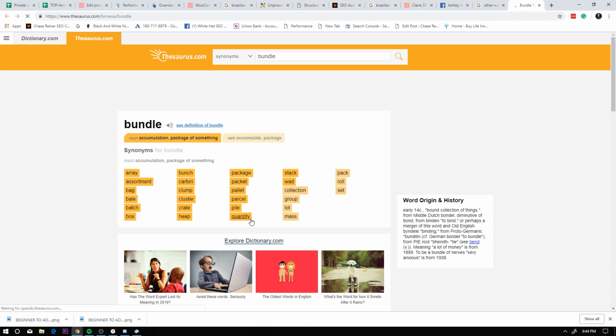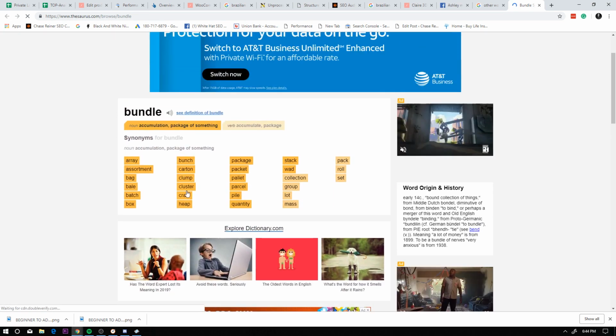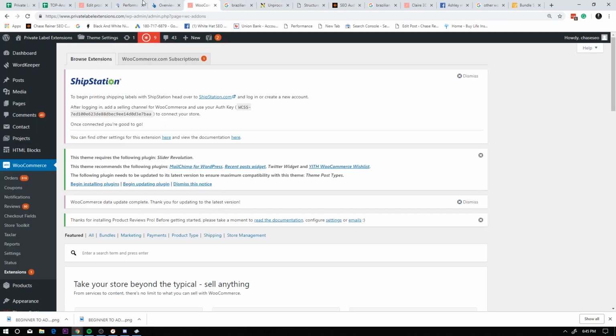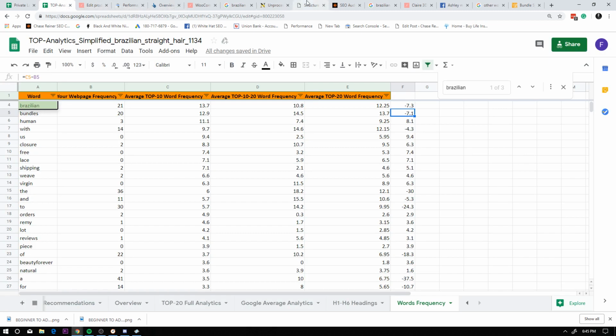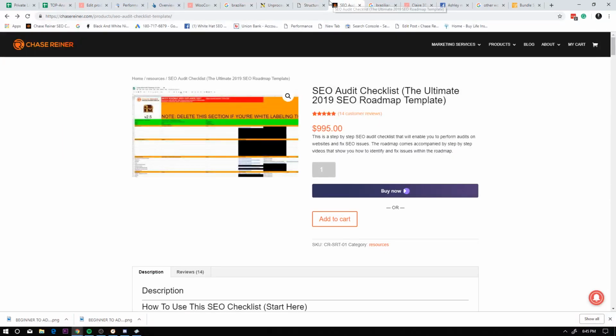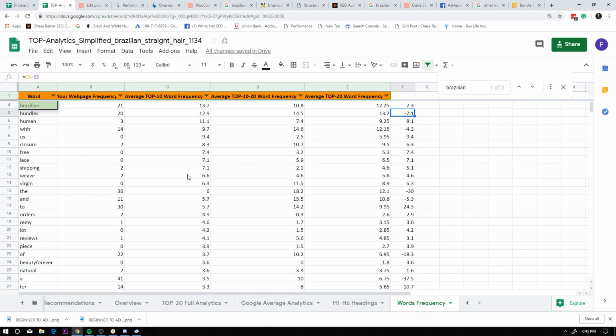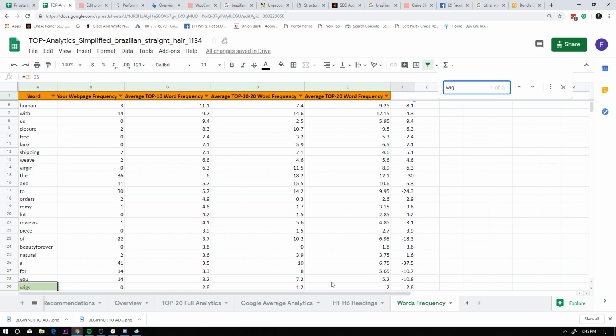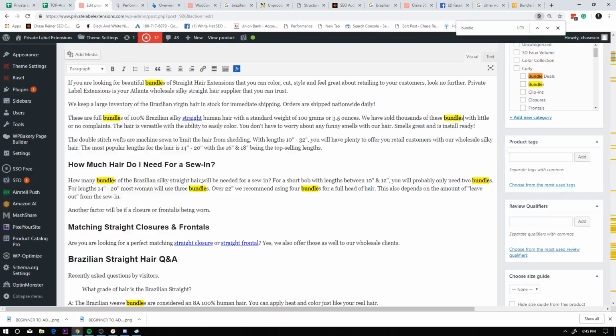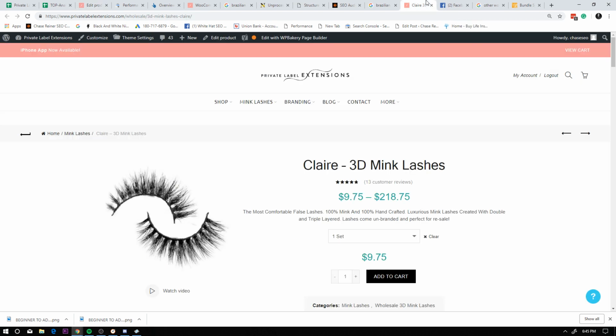Okay, let's go into here. Assortment. There we go. Cool. I should not put the word wig in there 8 more times. I don't believe. Should be good. That's not even an occurring keyword. That's that important. Okay, so assortment. We've sold thousands of these assortments. We have sold thousands of these clumps.